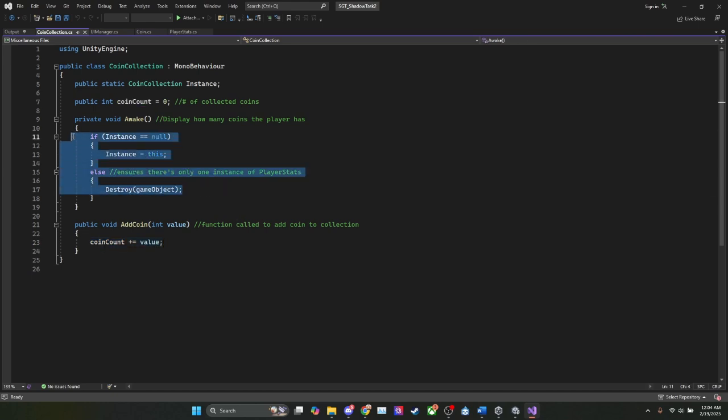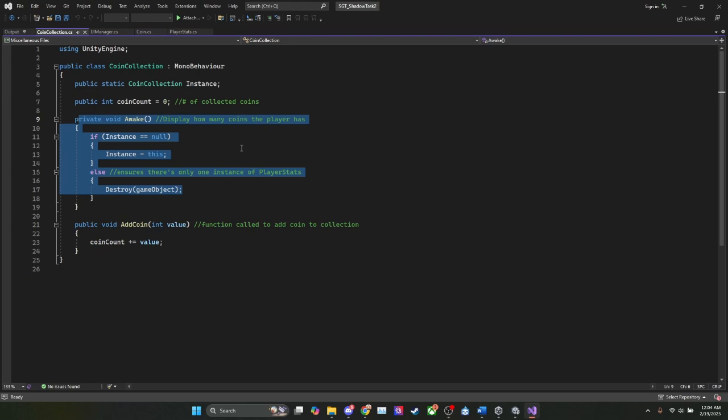And essentially what this is saying is we want there to only be one instance of the coin collection. Otherwise, we want to delete every other instance there is, so that there's only ever one instance of the coin collection.